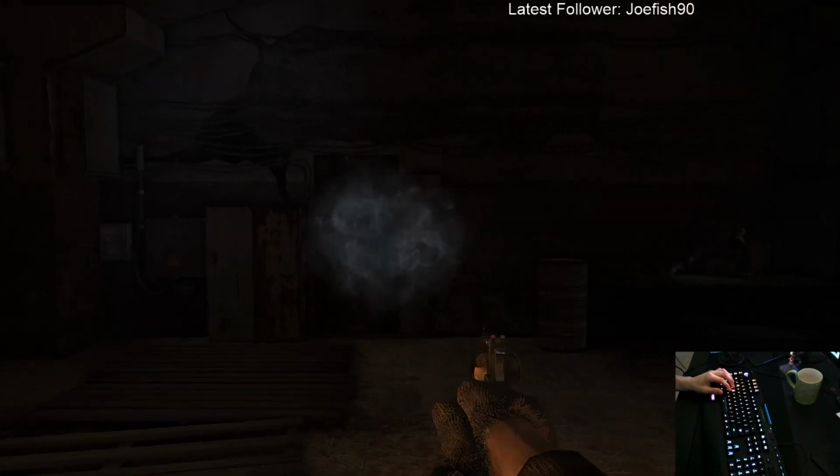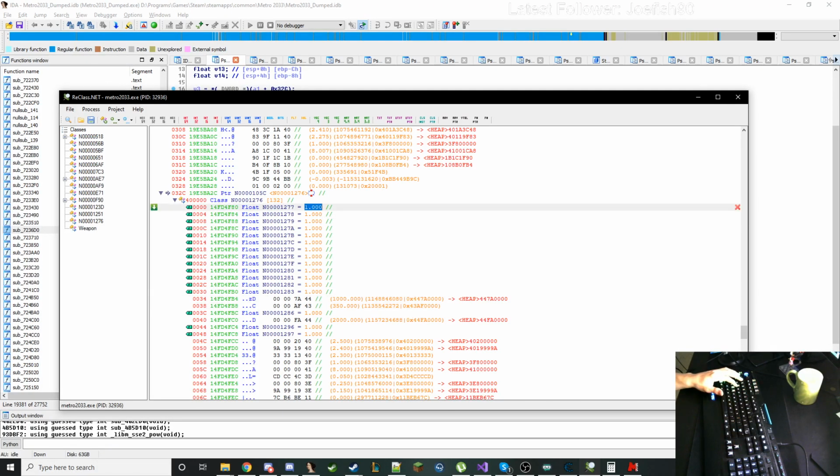Okay, so the spread is just going everywhere. Holy shit. Yeah, I see the issue, I think. Fuck. I think it's one of these values here, so I'm gonna set these all to 0.1. That's gonna be part of the issue, I think, because our spread, like our health, is from 0 to 1. So 1 being maximum health or maximum spread. So we right now have maximum spread, which I'm thinking is the issue. Yeah, here we go. There we go.